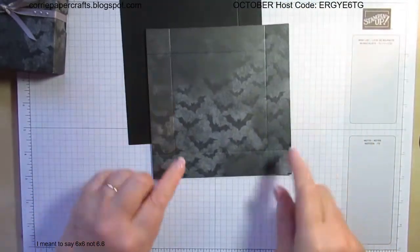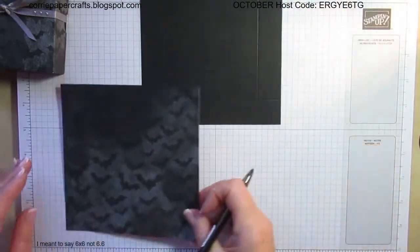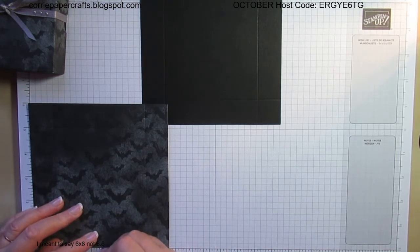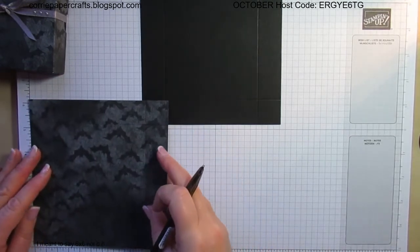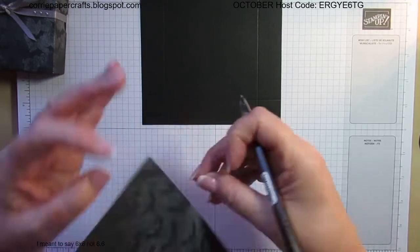So before we do anything else, because this is 6 by 6, I'm going to mark the halfway point. It measures 15.3 centimetres, so just line it up on your grid paper at 6.6, or try and find the midway point in your centimetres, just to keep you right for your finger notches, which is what I'm making these little marks for.